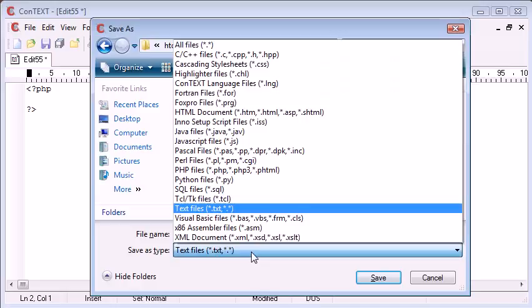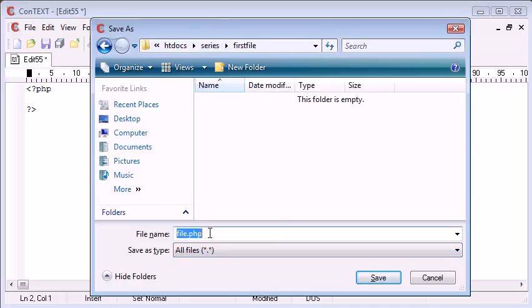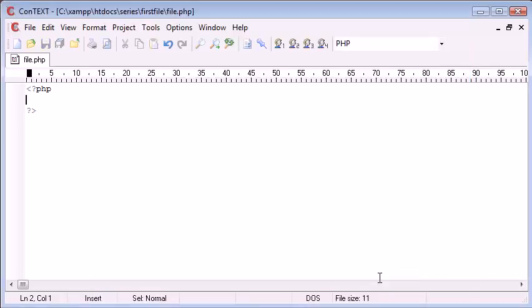You can, just to be sure, choose all files here and enclose the name in double quotation marks, just to make sure your text editor saves it with the correct file extension. So let's save this. We've shown that we've saved this as a PHP document. My text editor has automatically turned on syntax highlighting for PHP. This just means that PHP code and different aspects of code will be highlighted so we can read things easier.